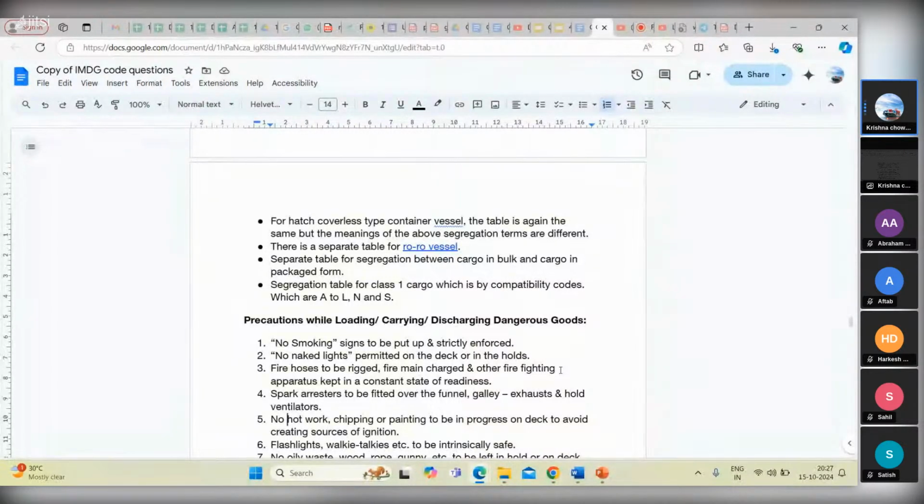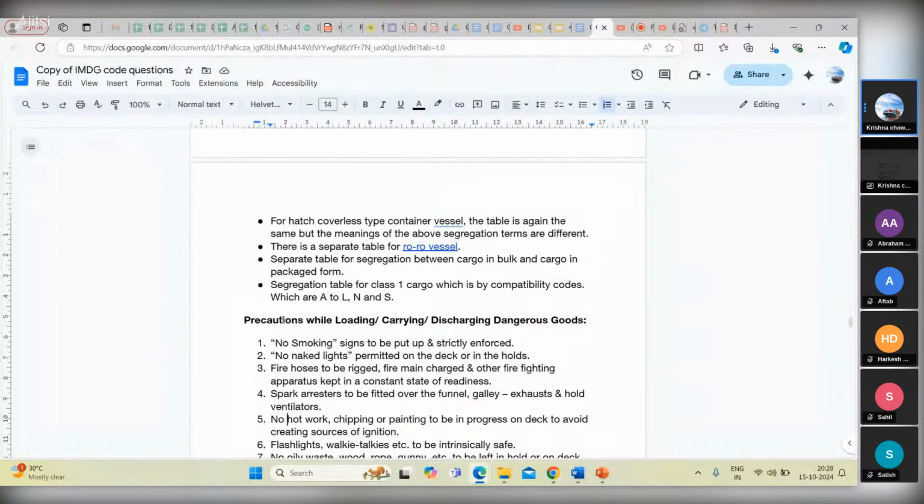Segregation table for class 1 cargo is by compatibility codes. So we saw that all the classes are there, 1 to 10, and they are arranged as per their danger or some compatibility codes which are A, 12, N and S.